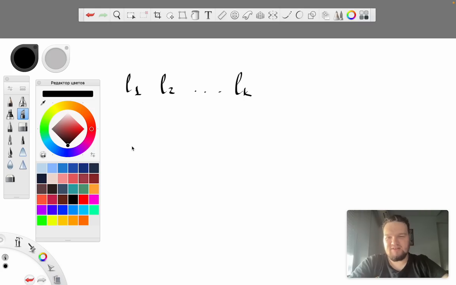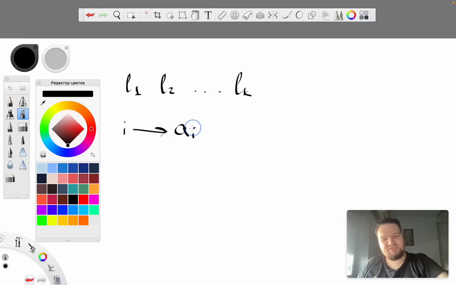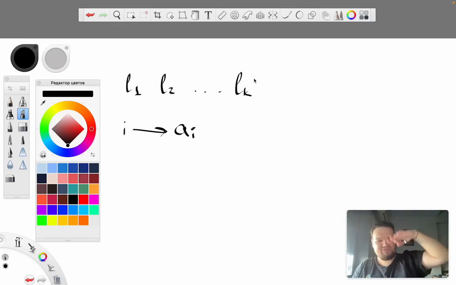So kind of if we imagine it as from every position there is an edge to the element on this position, then this thing takes k vertices in this graph and draws a cycle on them.